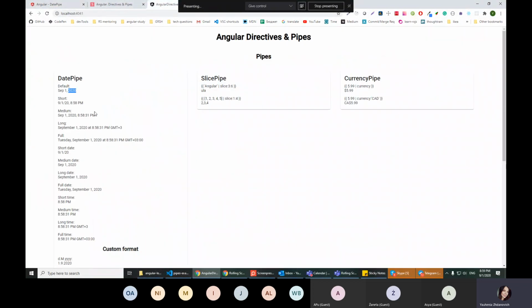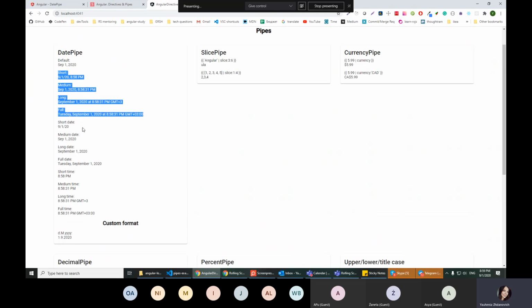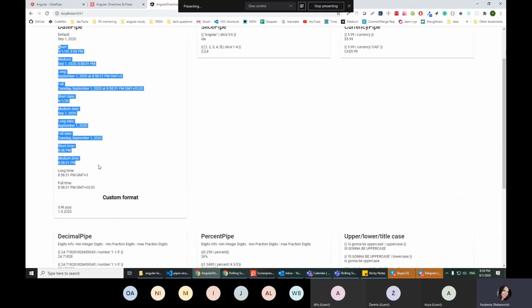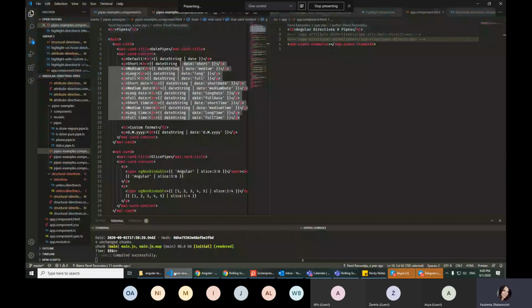Medium is like that. I don't think we should pay a lot of attention to this example because it's similar. If you want to use it, you're just going to the documentation. Also, it might be more convenient for you.